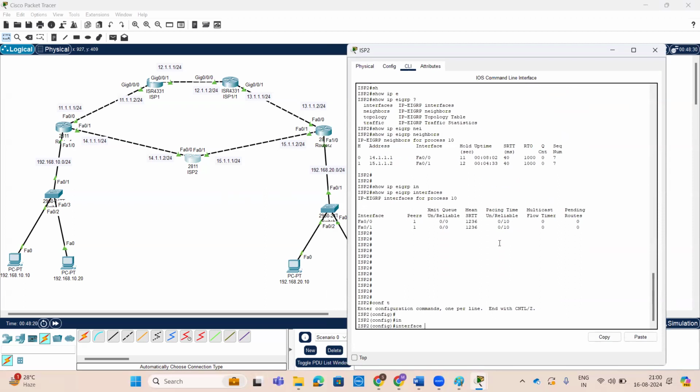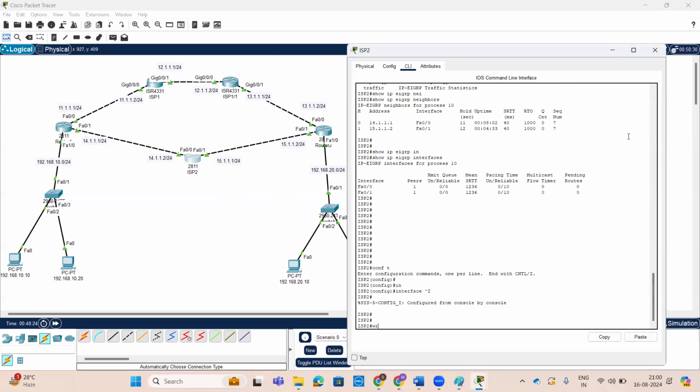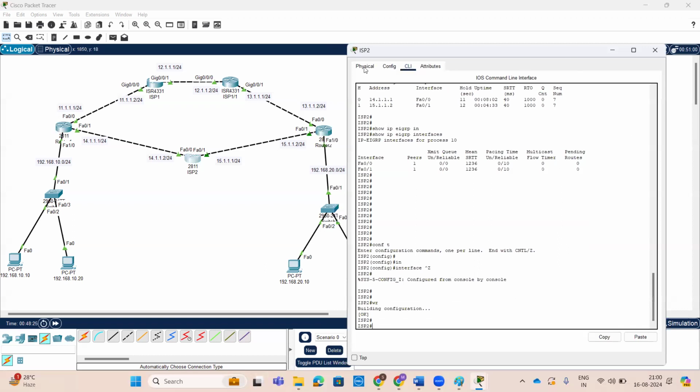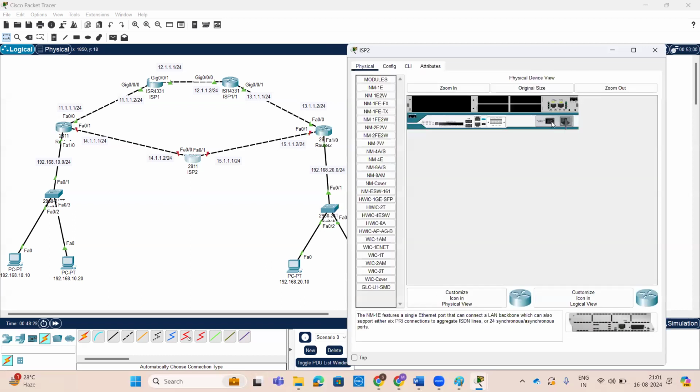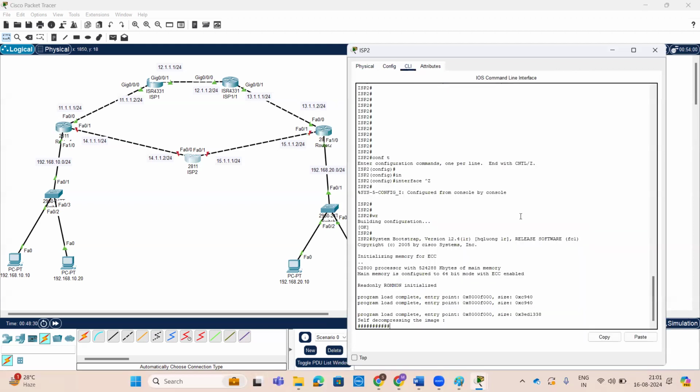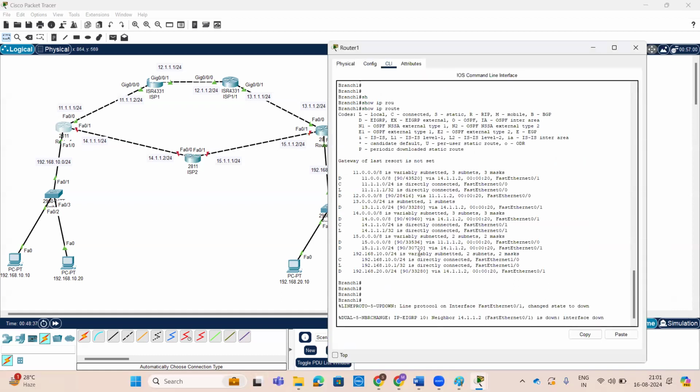Config terminal, interface, write command, and we'll reload this router, and I will check which one will get the best path.